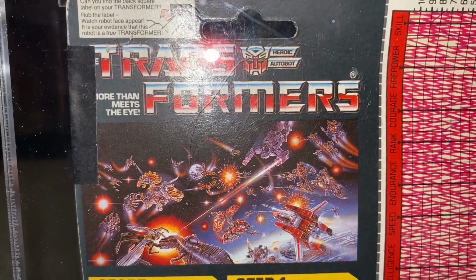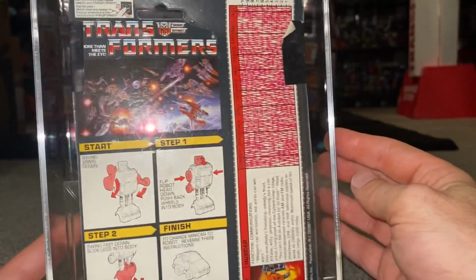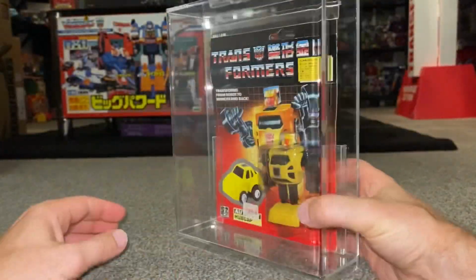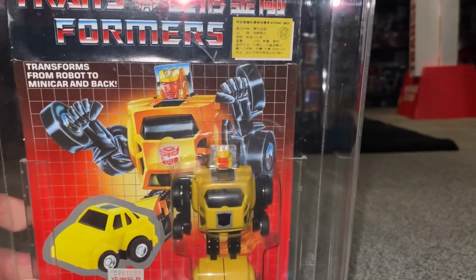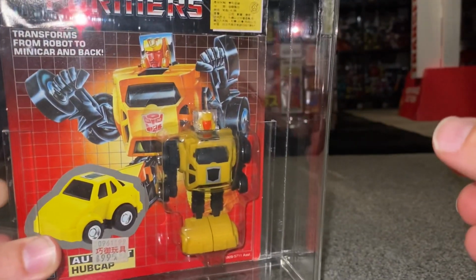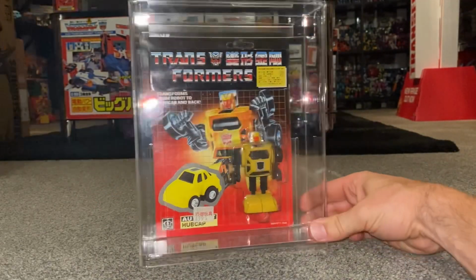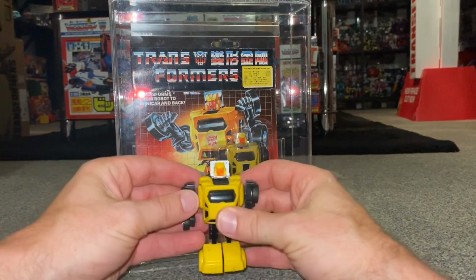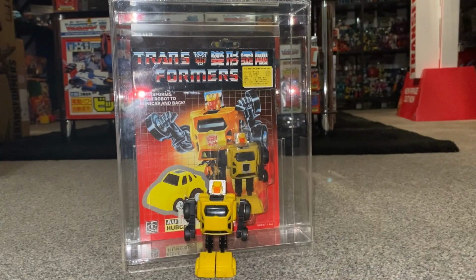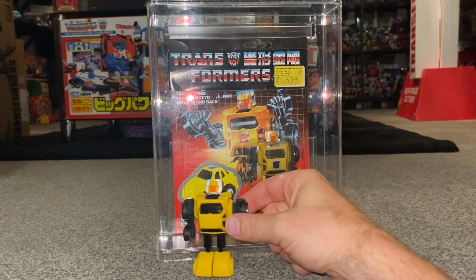That's actually the 1985 battle scene because it's got the Dinobots, Jetfire and Shockwave on. But the figure is, as I say, an 86 release via Hasbro. But there you go. And then let's have a look at Hubcap as well. Lovely, lovely artwork there as well. So there you go, and it's quite weird, this figure, because he wasn't in any of the cartoons. He hardly got any recognition at all. So it's quite funny. Well, it's of course what they did. They just used the mold to make more money to produce more figures. But strangely enough, he was then used in Generation 2 over Cliffjumper. But there we go. This is just a quick look at the Generation 1 version.